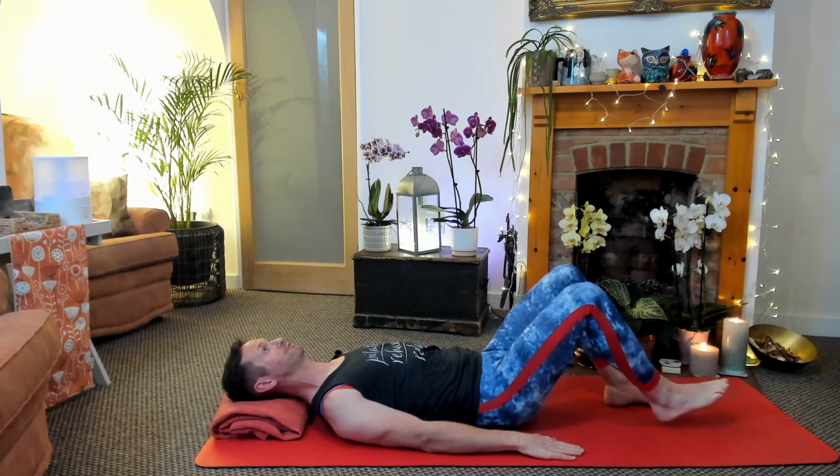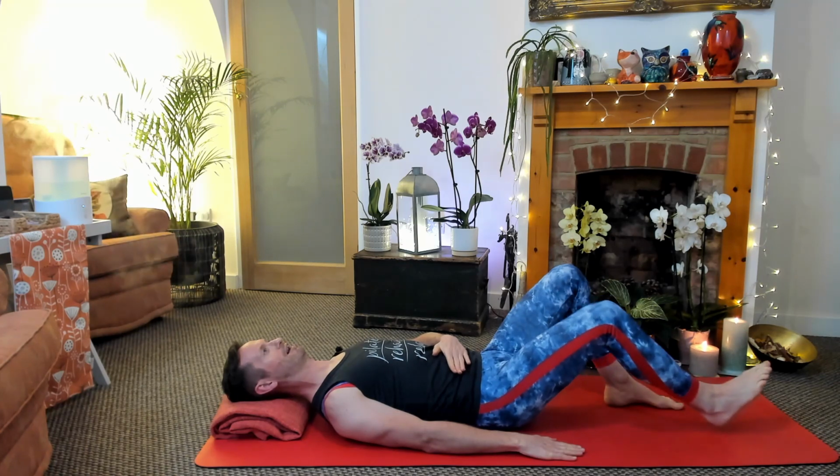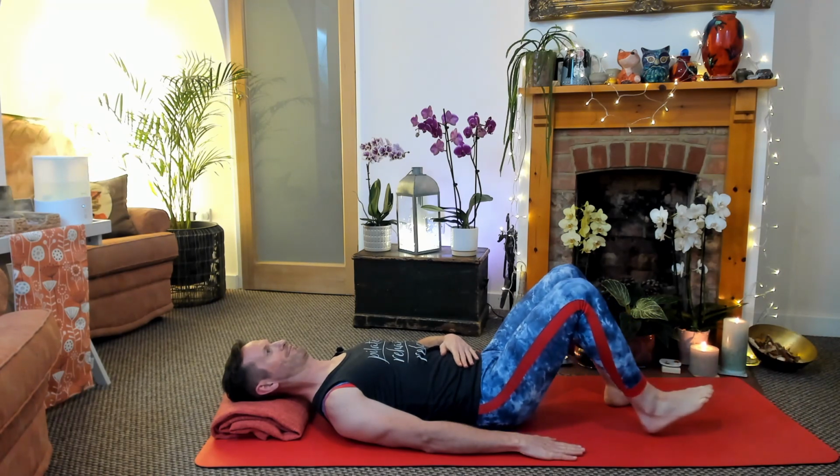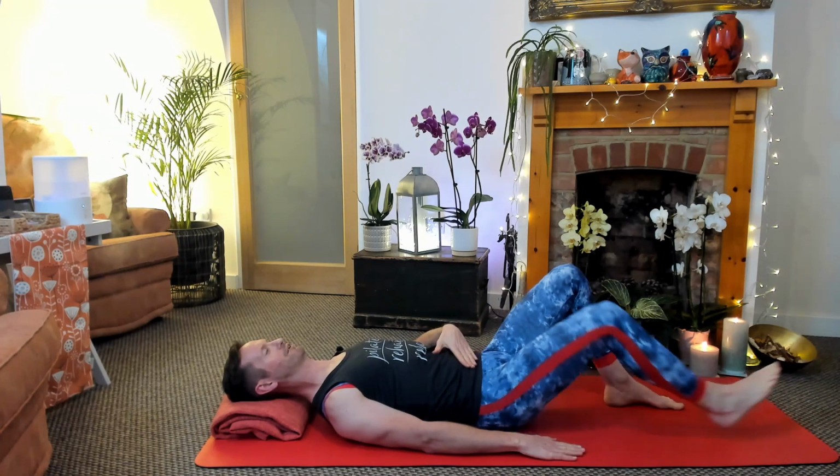As we breathe out, slide our leg out and away from us, and then back in again. There we go. So I engage the core and I slide that leg out and away from me. So just remain focusing on the movement there. We engage and back in. And slowly, so you can just slide the heel along the mat if you want to. And back in again. I've done 5 on one side, so I'm going to do the 5 on the other.